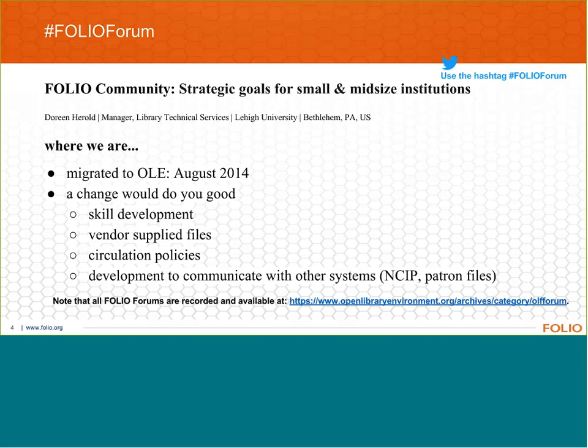And it did create some situations for us that were very positive. There's a lot of things that could enable you to build new skills and to analyze your policies. And for us, it was that change into OLE that did it. So with skill development, we started learning new skills about how to access our data. And it was something that was actually very exciting. For example, our metadata librarian has been learning about SQL scripts and Python, and these different tools are not only enabling her to access the data within OLE, but she's also finding that that knowledge is increasing her ability to deal with data both in OLE and outside of it, when she pulls it out and needs to make changes to it.